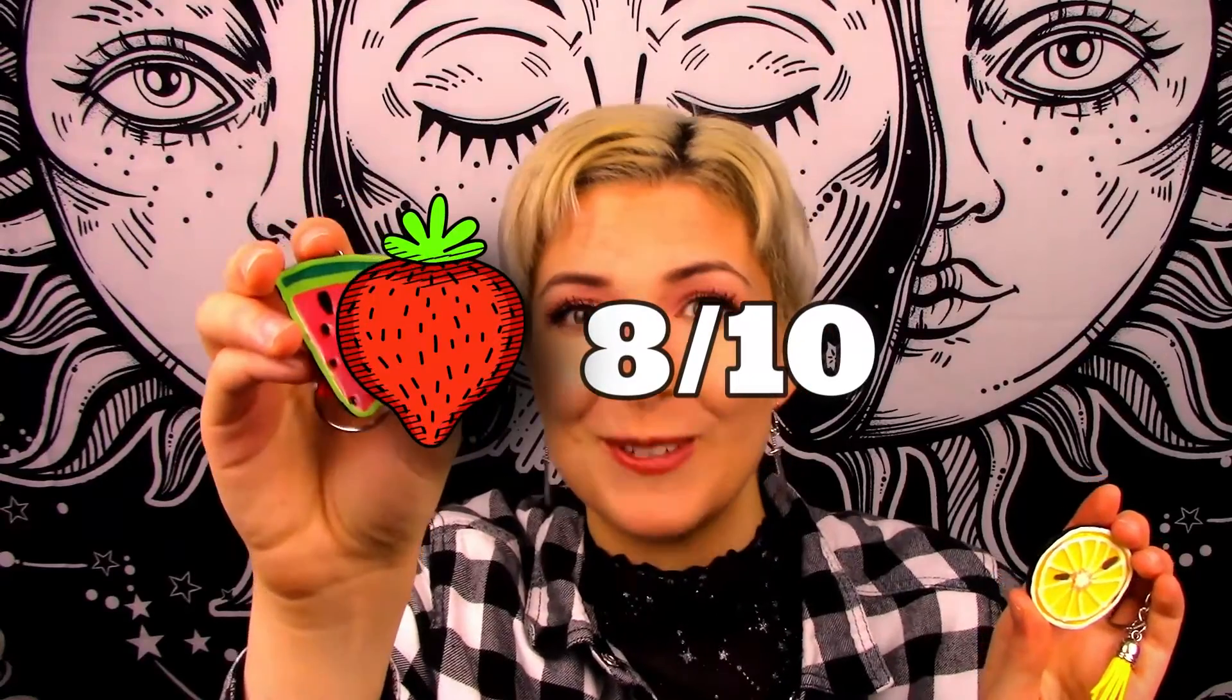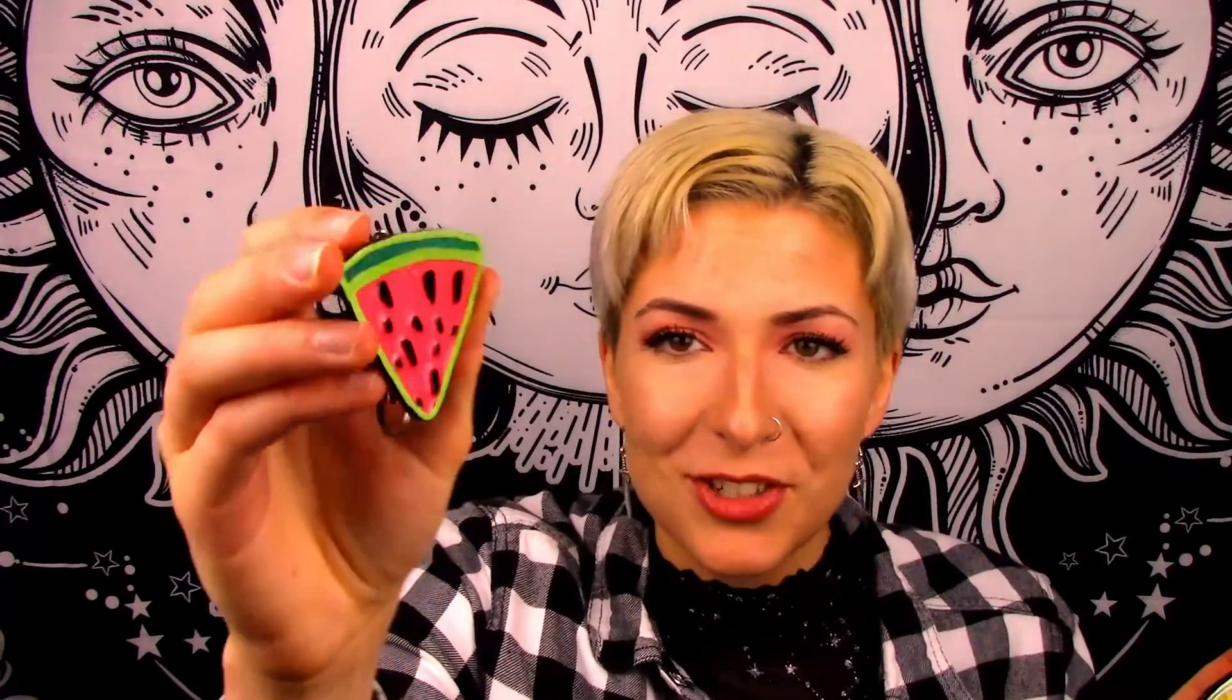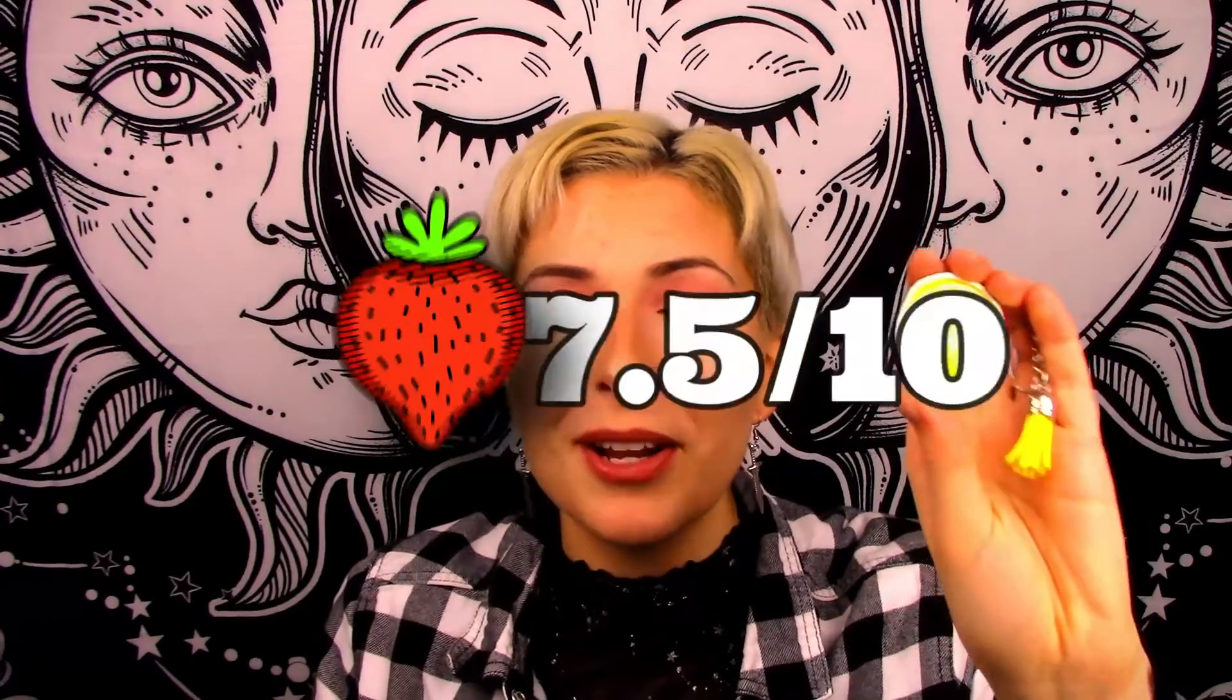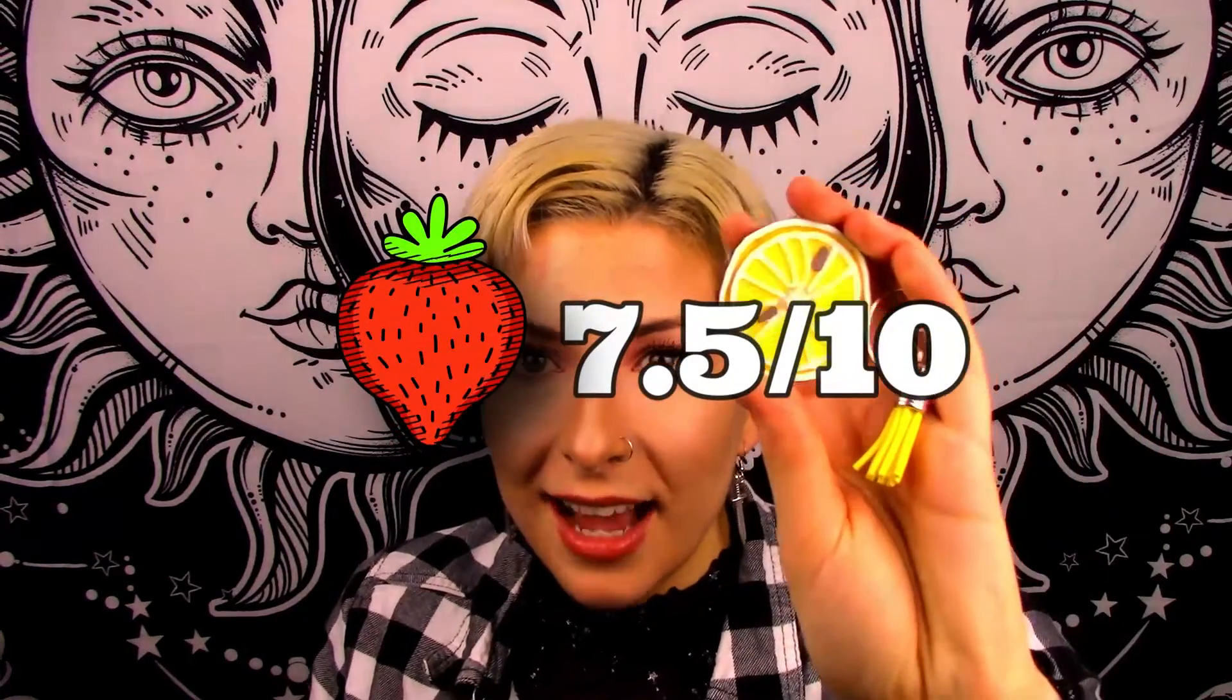So for this watermelon I'm going to give him an 8 out of 10 summer fruits. I think my favorite thing is just how well the green and the pink play off each other. I think they are such a beautiful color combination and very much fun summer fruit. And for the lemon slice I'm going to give him a 7.5 out of 10. I think I really like his colors and again I think the white and the yellow look very nice together. It gives very summer fruit vibes. But he does have a little bit more imperfections than the watermelon does, so that's why he has a slightly lower rating.